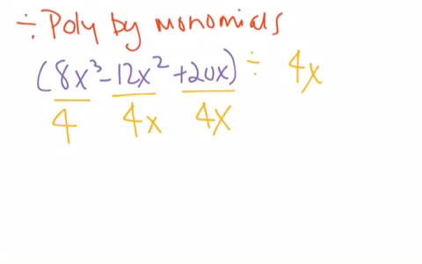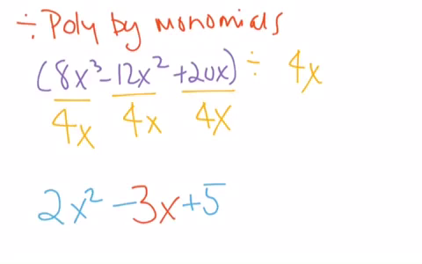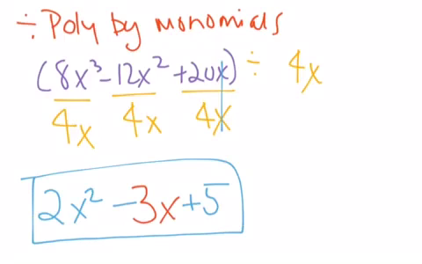So in the first one here, we have 8 divided by 4x. Oopsie poopsie. Which is going to give us 2. 3 minus 1 is going to be x squared. It's 2x squared minus. Our next one is negative 12x squared divided by 4x. Negative 12 divided by 4 is going to give us that negative 3. 2 minus 1 is going to be 1x. Okay? And our last one here, we have 20x divided by 4x. 20 divided by 4 is a positive 5. 1 minus 1 is 0, so our x's cancel out there. So this is your final answer. Okay?